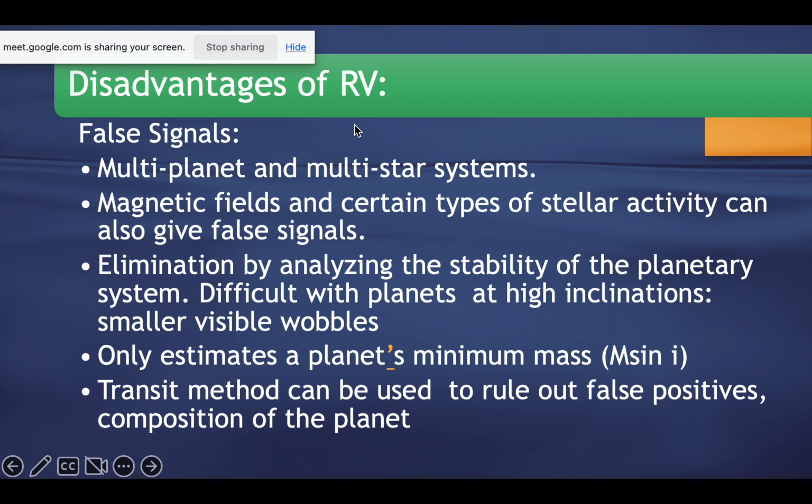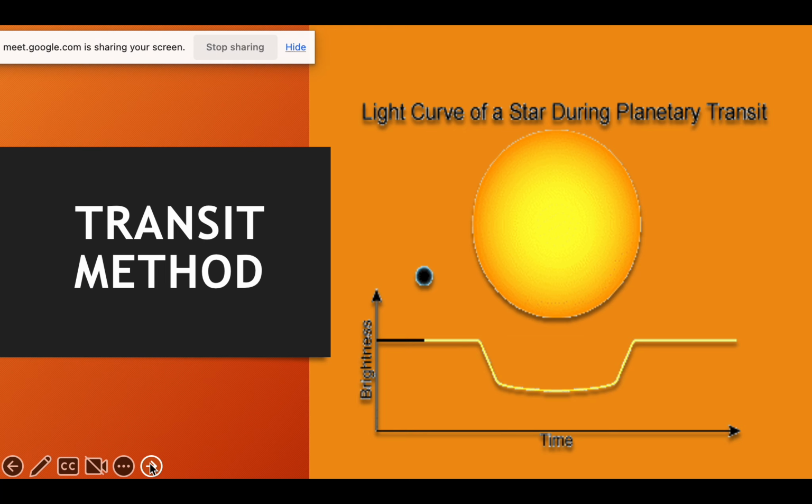Obviously, with radial velocity, there could be disadvantages. You can have wrong detections. You could have a shift happening because of some other reason. The star could be wobbling because of some other reason. Could be magnetic fields, could be stellar activity. You could get false signals because it's basically a broadening of the spectral line. So there are various ways to rule out false positives. That was a very big job for this group from Geneva, which had to prove that the velocities they were getting were because of the presence of the planet and not because of something else.